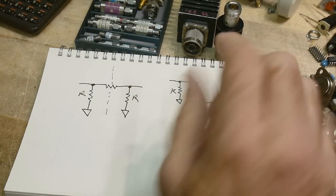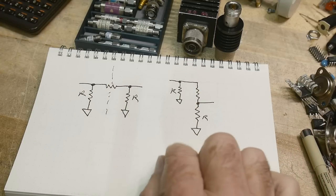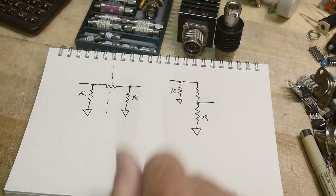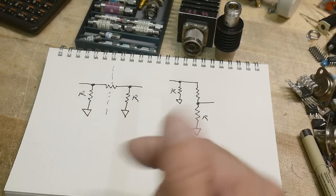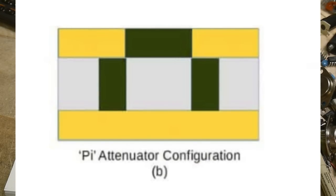These are voltage dividers, but with the constraint that they must also maintain 50 ohms — it's not just a simple voltage divider, it's a voltage divider that preserves a 50-ohm transmission line through the device, and that's what makes it complicated and expensive. You might say it's only three resistors — shouldn't it be dirt cheap? Well, if you pop a couple of resistors on a PC board with connectors, that attenuator might work up to maybe 100 MHz, certainly around 30 MHz for HF use. But as you go higher in frequency, it gets more complex.